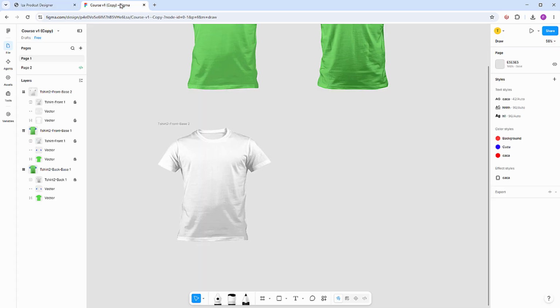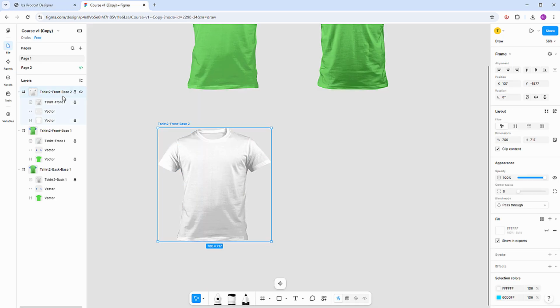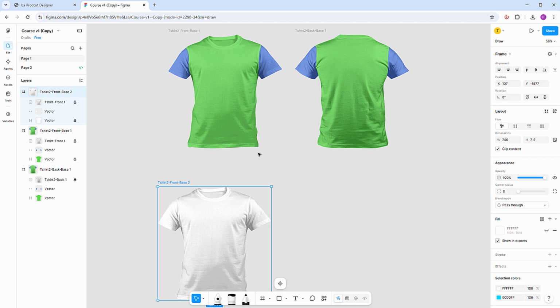So I will need this. Actually, this is how the t-shirt looks. Basically, this is how you should. So all your products, the original font should be white, and you have this shading on it if you want to look real. This is the base that you should start from, and from there you can.